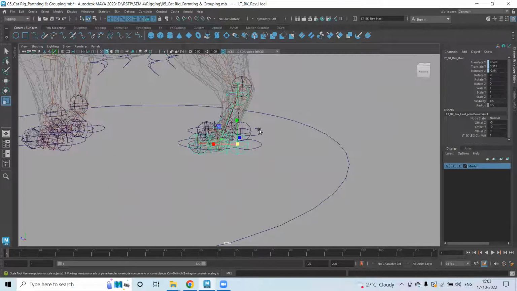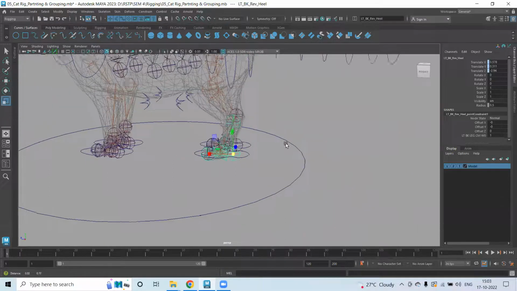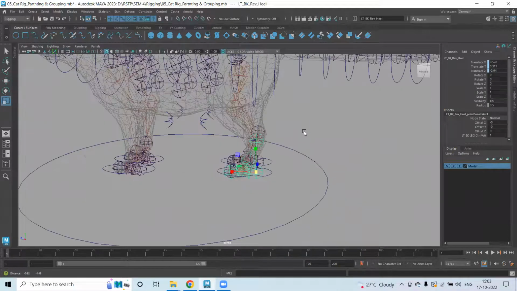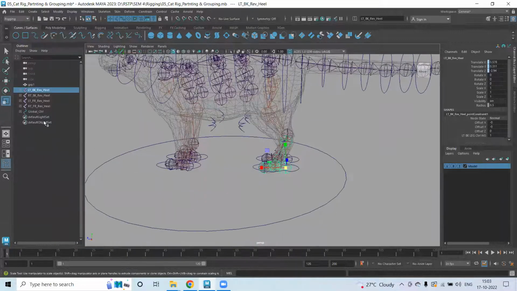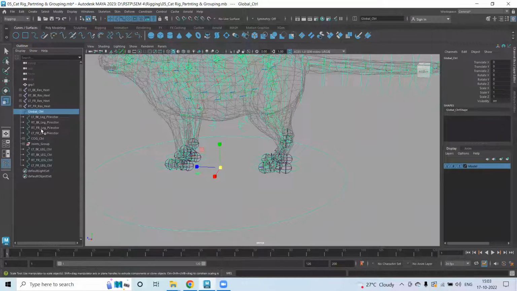So I think what I have to do is, when we created the joint group, I'll just open the outliner. We have these joints, okay? And under the global controller, you have the joint group also.